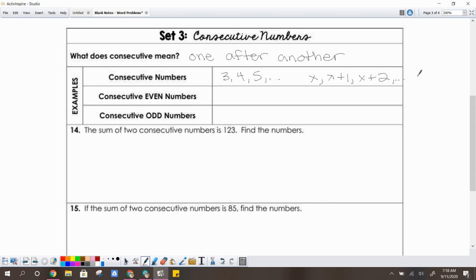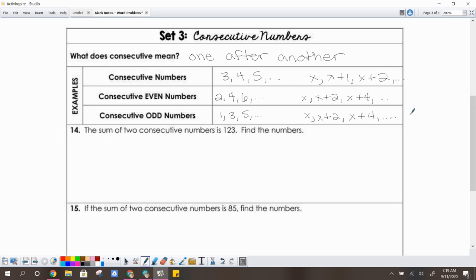So you would have like x, and then x plus 1 to show 4, x plus 2 to show 5, etc. Okay, consecutive even numbers, if we start at 2, then we'd have 4, then we'd have 6, and it keeps going. So you start with x is 2, and then show that you're adding 2, and then you're adding 4 to get the next consecutive number. All right, and then odd numbers, same idea. 1, 3, 5, dot, dot, dot. So again, start at x, add 2 more, and then you add 4 more from the original to get the 5, etc.